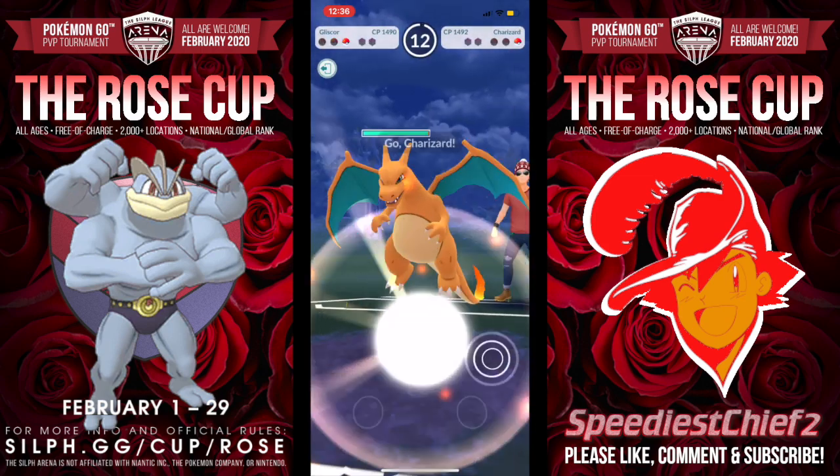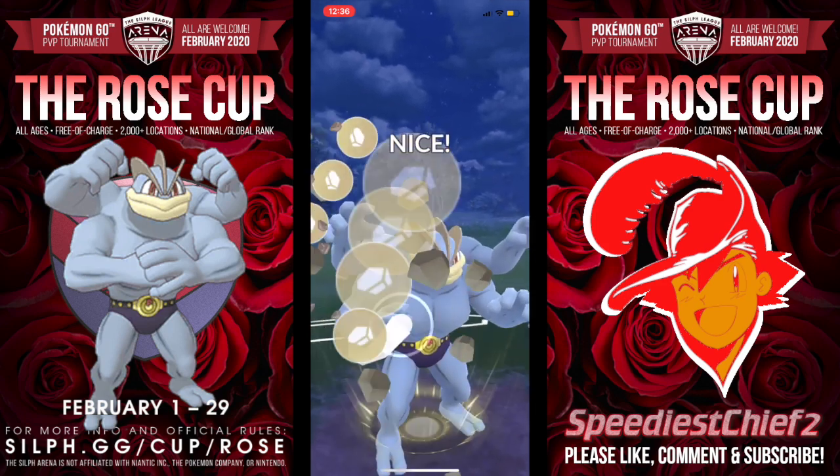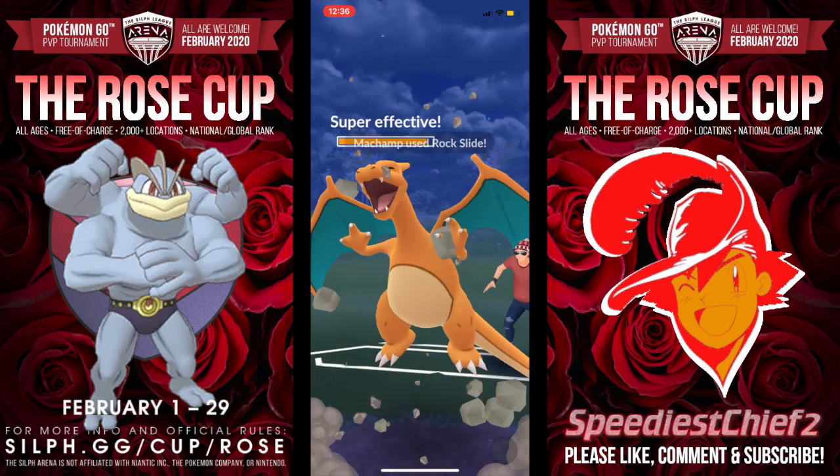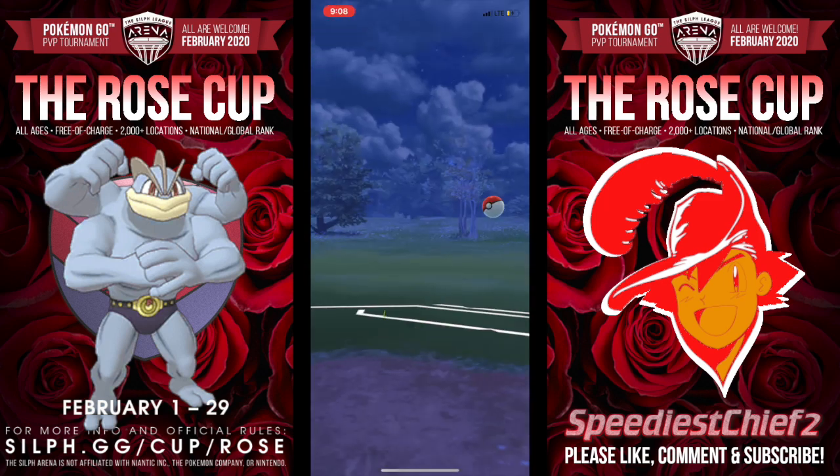My opponent's last Pokemon is Charizard, and check this out, trainers. Machamp clutch with the Rock Slide. Will it be enough? Boom! One-shot Charizard. Machamp is such a beast with the Rock Slide coverage.